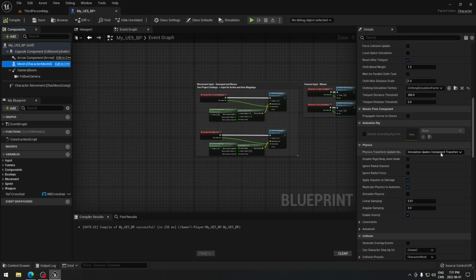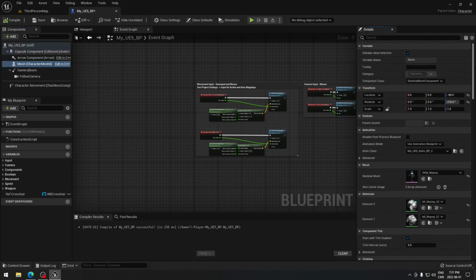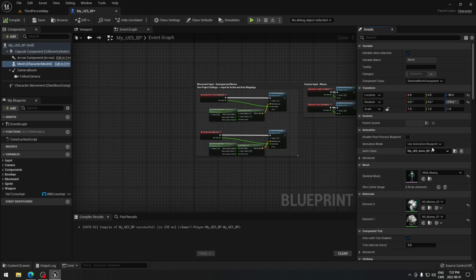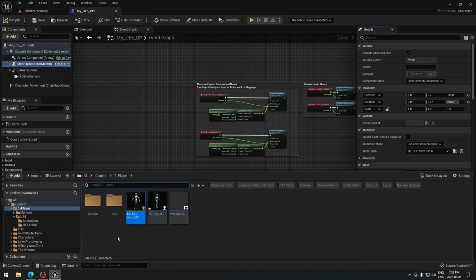So here in the mesh, make sure that you have the good mesh selected. We're going to select the one for Manny, or you can take Quinn if you wish. And make sure on the animation blueprint here that you have my UE5 animation blueprint. If you don't have that, you're going to have to create one. So how to create one?